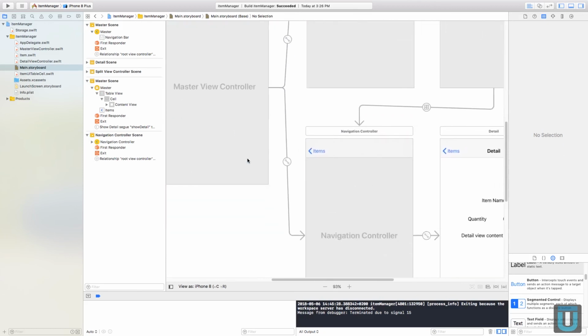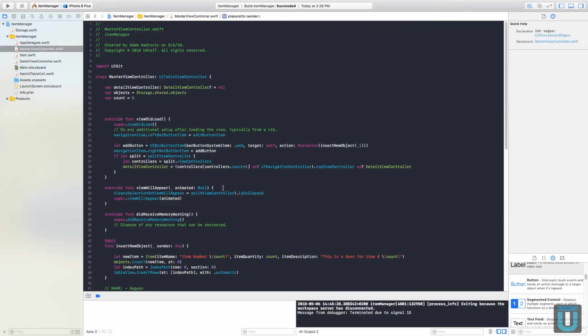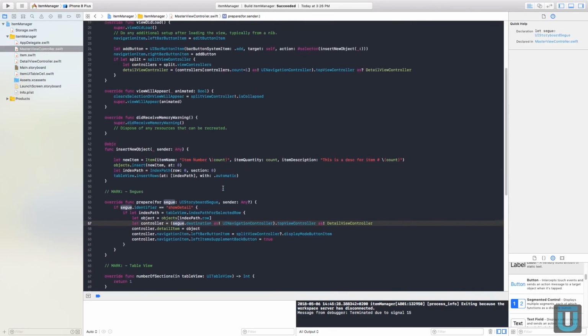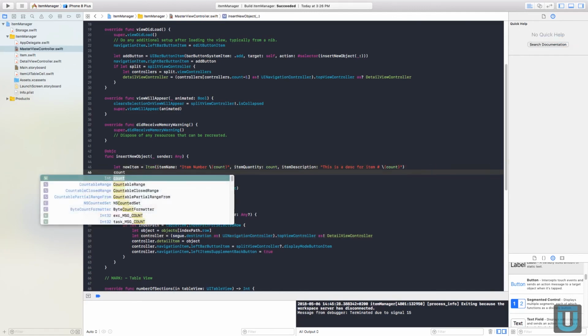So what it's going to do, instead of generating the dates, is going to generate items with quantities, item names, and some sample detail that you don't see in the table cell, but rather you see in the details. So where is it defined? In the insert new object. So we'll have a bunch of auto-generated items when we press the plus button with the count incrementer. Oh, one thing I forgot to increment the counter.